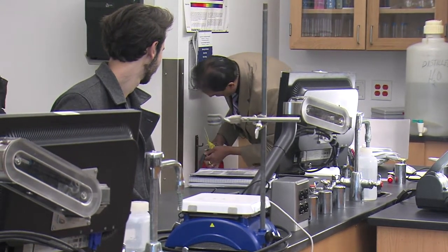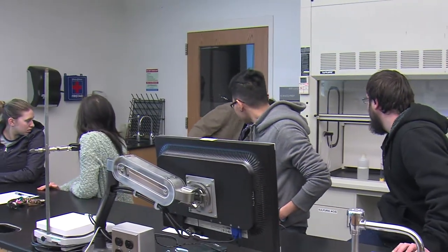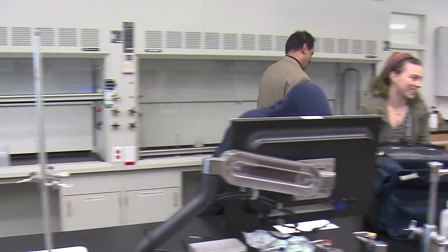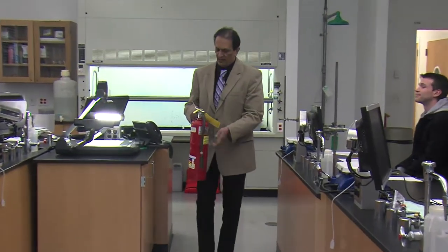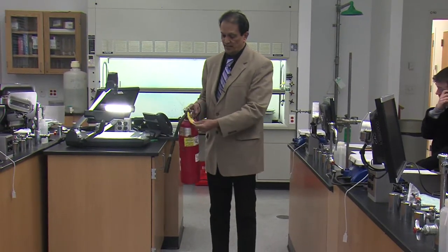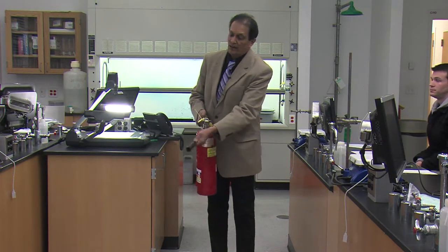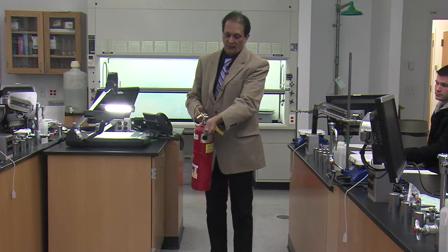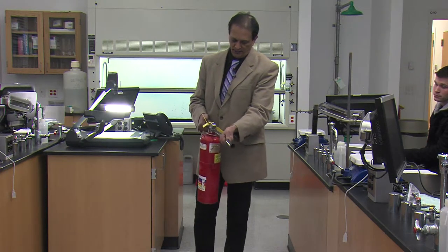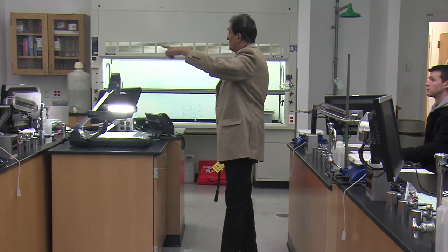In case of an emergency, and as you can see, in case of emergency, we will scream. I'm going to show you this fire extinguisher that is present, and how to use this. These are maintained quarterly. Somebody comes and checks it, and there is a label. You will break the seal, all right? You will hold this and aim it at the base of the fire, all right? We need to press this, okay? And you might have seen this used in films and so on. It gives out a sort of noise when you use this, all right? So two fire extinguishers at two corners of this lab.